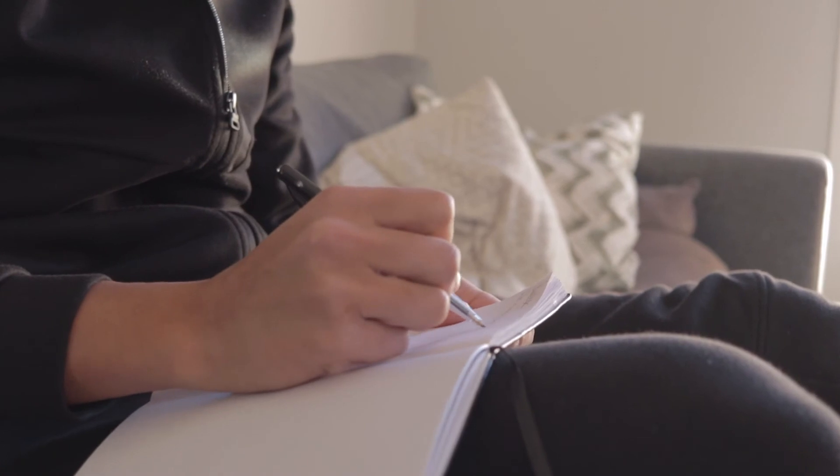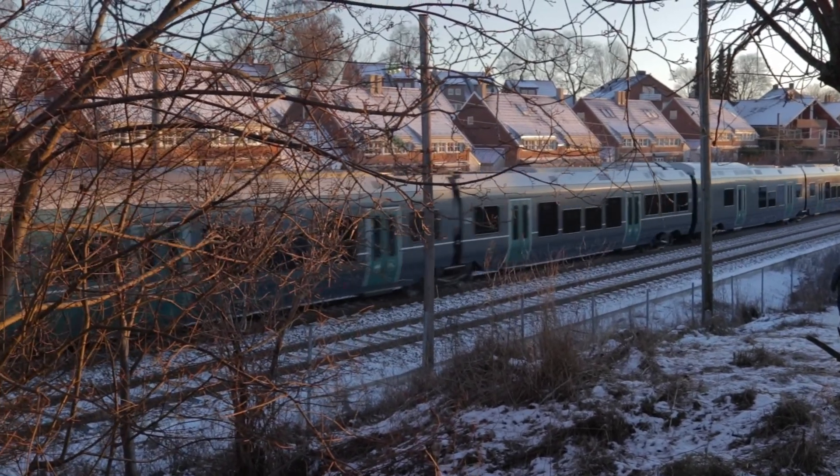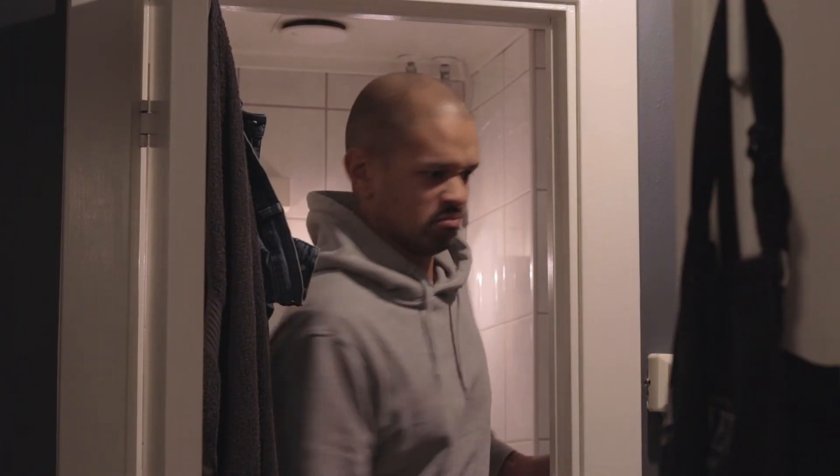Already wearing workout clothes can literally be the difference between getting a morning workout or not, because sometimes that window of me wanting to work out is really short and I can very quickly come up with a reason to delay it. I could have added things like cold showers to this list, but cold showers are a lot more mentally challenging, so I think I would not have selected it very often. That's why I've tried to find similar rituals in terms of perceived difficulty.